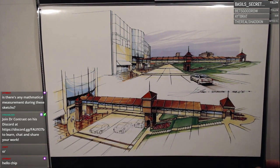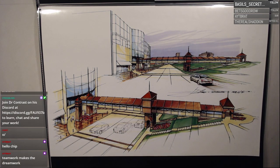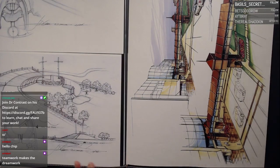That's why it's so critical to work in full dimension, with a lot of sketchability and a lot of range in what you do. It's not just cars, not just product, but it's architecture, landscape architecture, interior space. It keeps you very active, and it's great to work with an awful lot. Teamwork makes the dream work. You got it, Brett. That's it. It's all part of that process. So that's why a lot of sketches you see here are very loose and formatted before we get into final work.